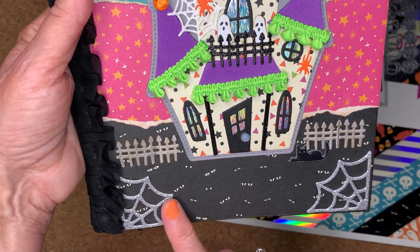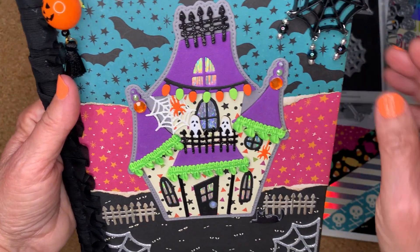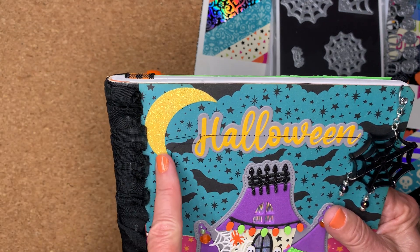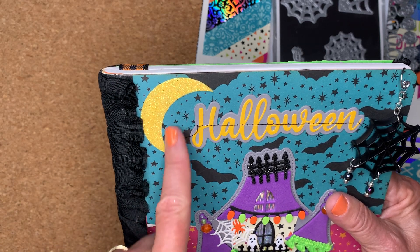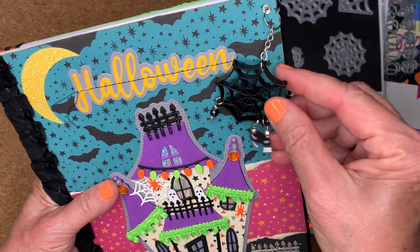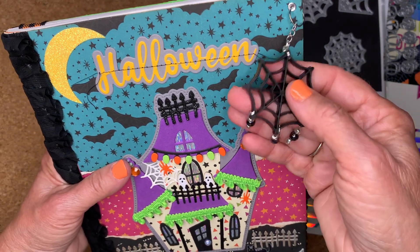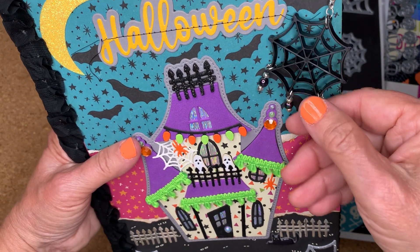Here are the corner webs — the Ellen Hudson dies. The words here — I did stitching through the middle. For the moon, I just cut out a circle in glitter paper and then I took the paper punch and put it about two-thirds of the way in and cut it again to give the crescent moon shape. And this dangle here is a spider web napkin ring holder that I got at Michael's. I just cut the back off, and then on the bottom I put three little charmed angles to dress it up.